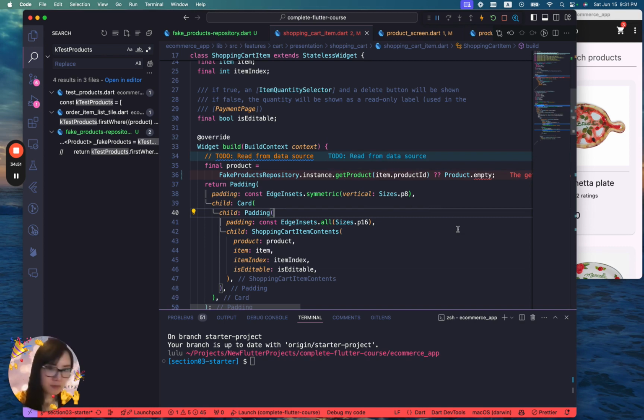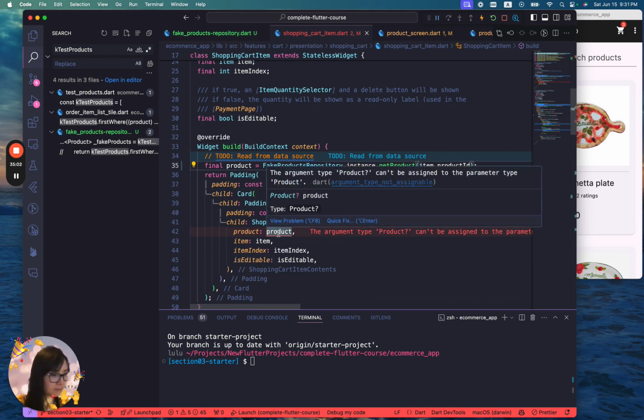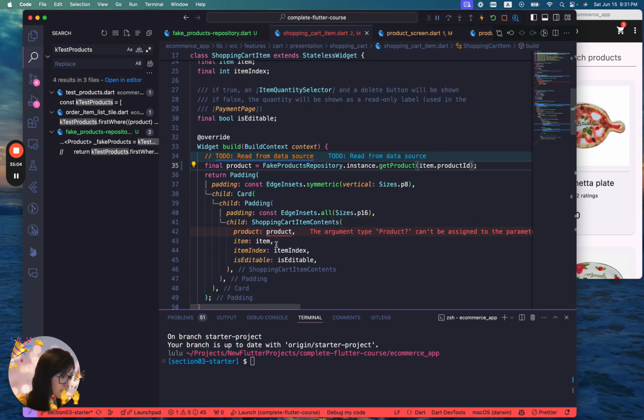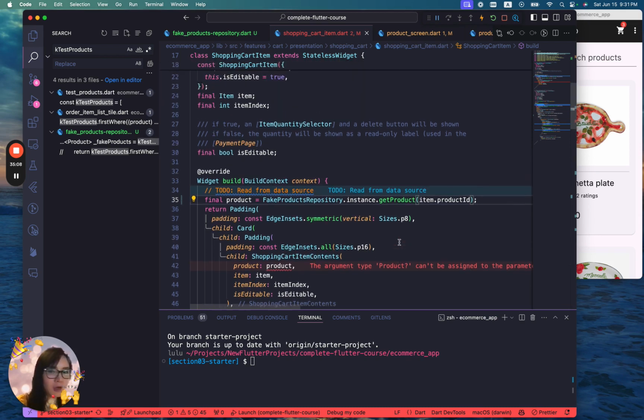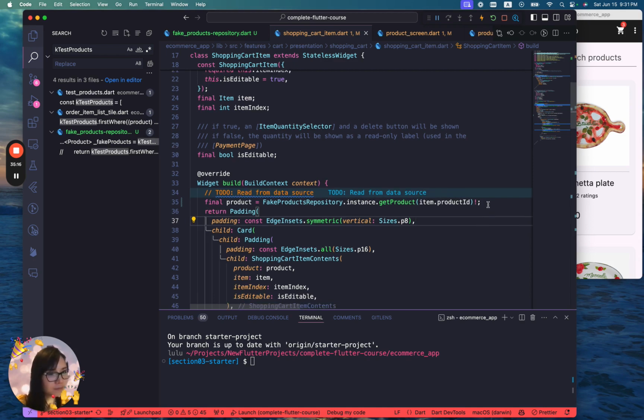And as we can see, we now get an error down here because this method returns a nullable product value, but this widget down here expects a non-nullable product value. However, in this case, it is safe to use the assertion operator here when getting the product by ID, on the assumption that if a product was added to the shopping cart, then it can still be found by ID as long as products are never deleted from the database. And we will make this code more robust later on.